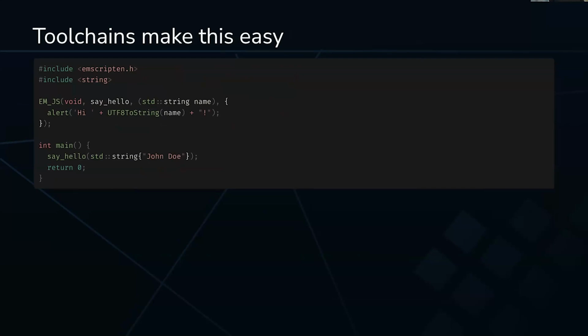When you're coding like this, your toolchain knows when the JavaScript code is done running, and so it can manage inserting those destroy statements for you. It can also allow you to just write JavaScript code that sits next to your C++ code, and it will handle creating those imports and the bindings for you.